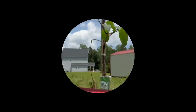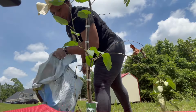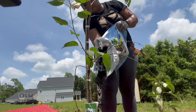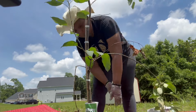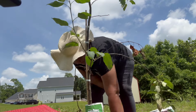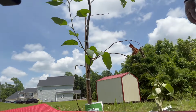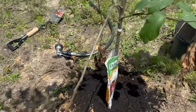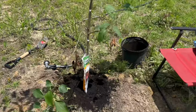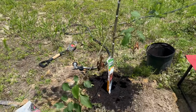All right, guys, I'm gonna be covering with dirt now. Pouring more dirt now, guys, around the tree. Stuff this up with dirt. Is all good. Have enough dirt around it. The sun is hot, so we're gonna be wetting all of this again from the top when we are done planting all of these trees. So let's finish up, guys.